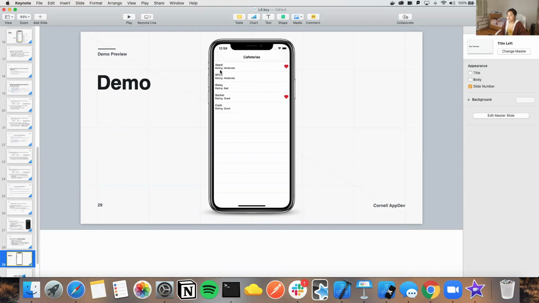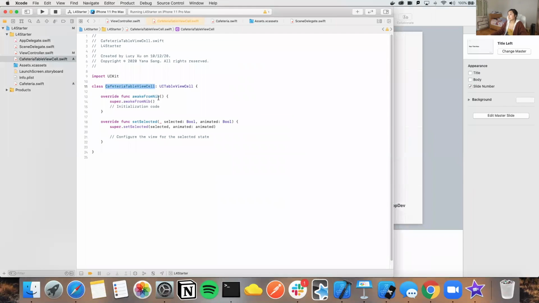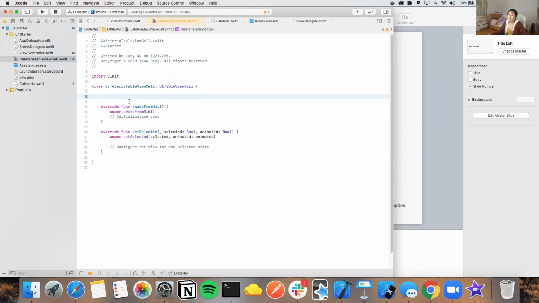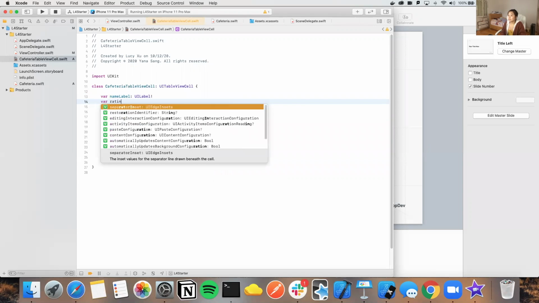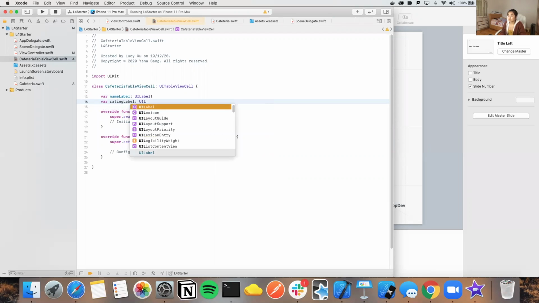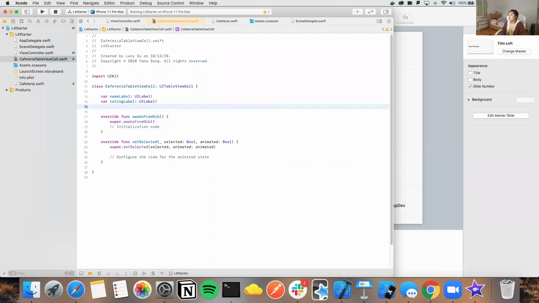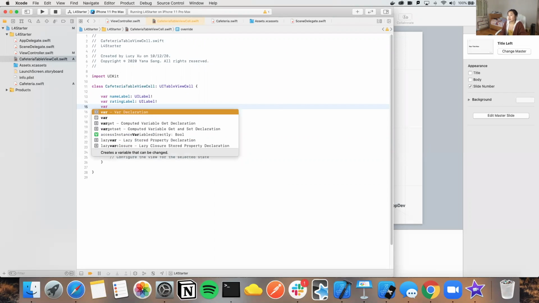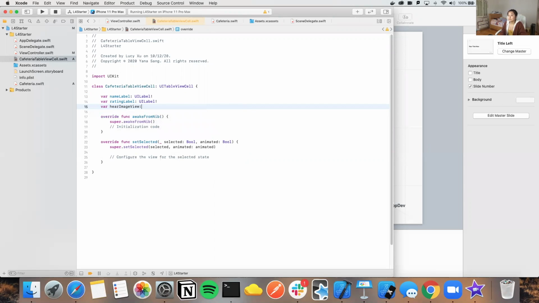So inside of our CafeteriaTableViewCell class, we want to create the variables for those views. So let's first declare them and say var nameLabel is of type UILabel. And then say var ratingLabel is of type UILabel. And then we have the image view. So let's say var heartImageView is of type UIImageView, right?